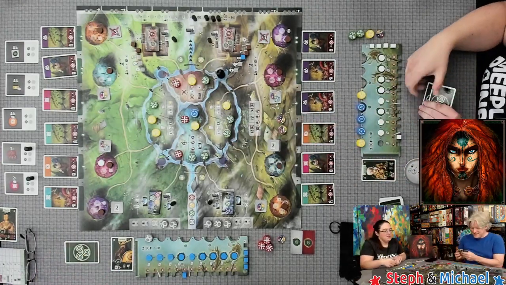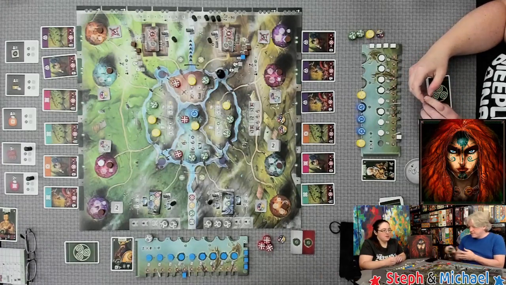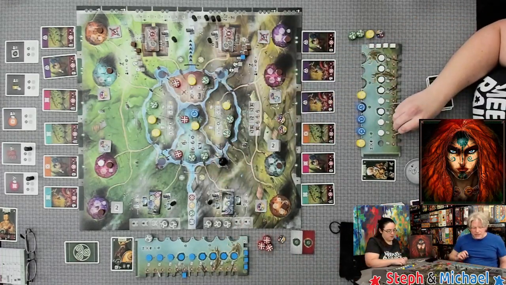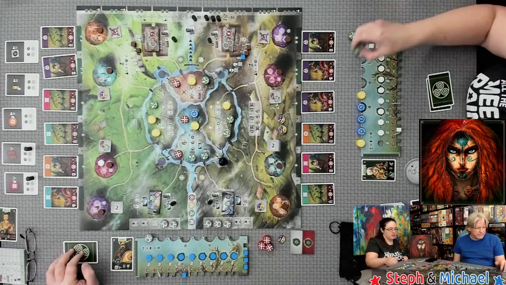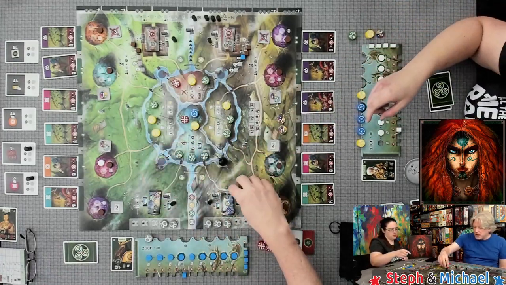Kilt. I'm just going to go one step. One step. Adding a strength. I'm going to swap this out with the red one. Whoa. They're going to red. How about it?